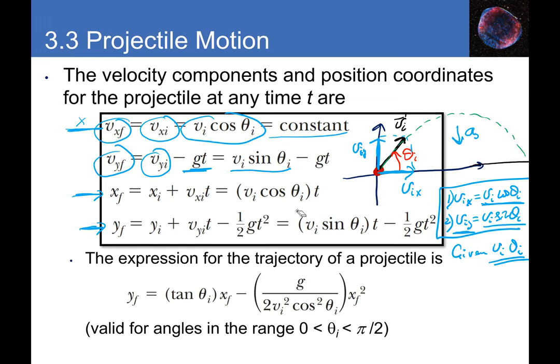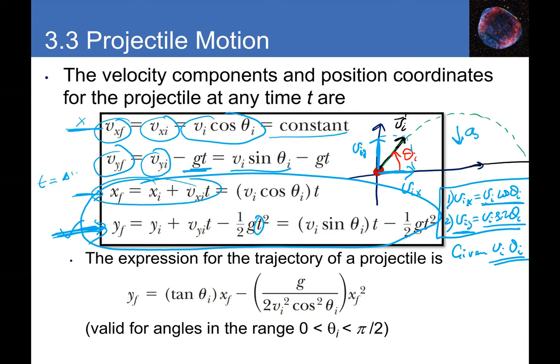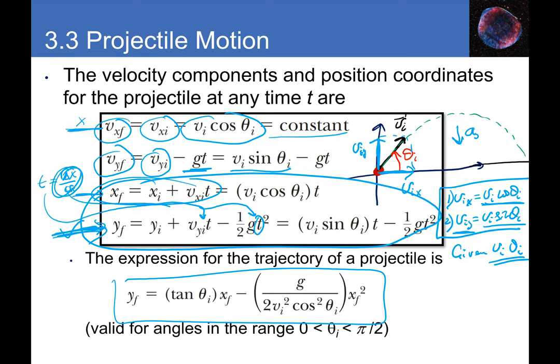Now here's one thing we can do to see how this is parabolic: combine these two equations by eliminating time and writing down this last equation, where you replace time with this quantity. If I rearrange, time equals delta x over vx. If I plug that in over here and over there, eliminating time, I get this equation, which has no time, but y in terms of x, because eliminating time introduces x into the equation. This tells you there's a parabolic form, which means the motion is going to be parabolic like that. So this equation demonstrates the parabolic motion of projectiles.